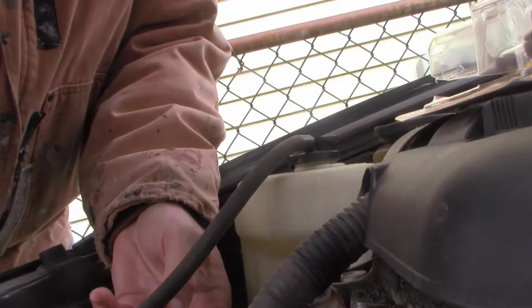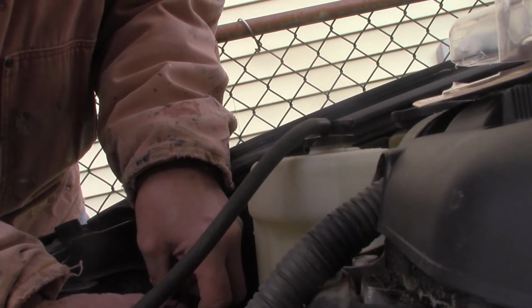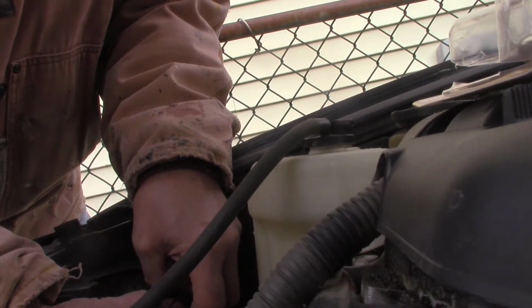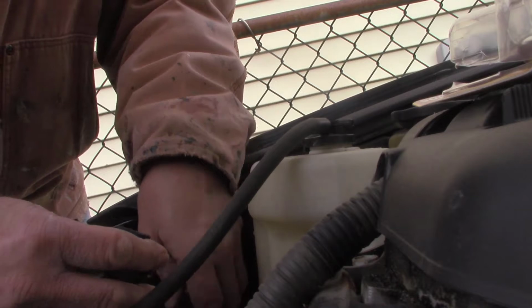I should have paid more attention when I took it out, how it came out. The wire doesn't really want to bend. I should put the bulb in first. Put the bulb in first. That makes sense. Maybe not.